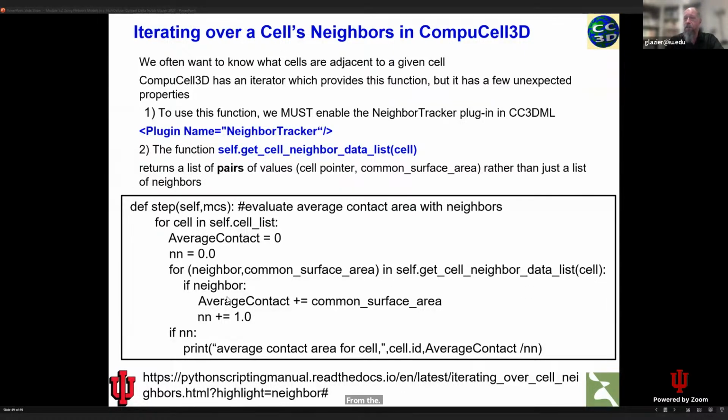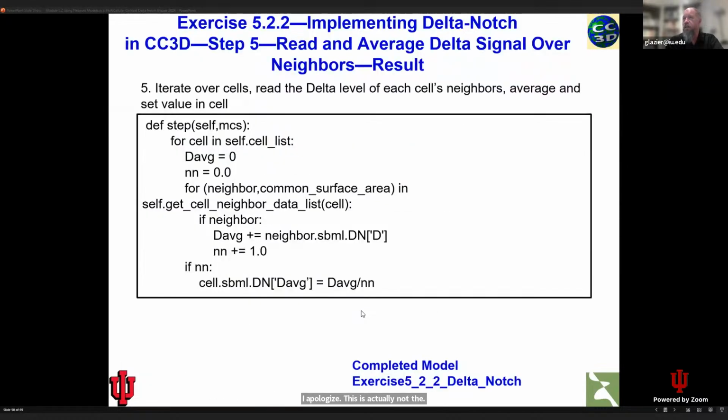And then we have to do if neighbor, because the medium doesn't have, there isn't any medium in this, so we should be okay. But if there were medium, we'd have a problem. Sorry, this has the common surface area one, so I apologize. This is actually not the slide I wanted. Let's see, do I have it? Here it is.